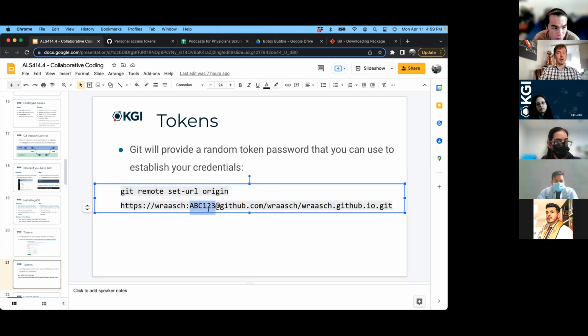long token that your team leader, or I should maybe just say a Scrum Master, created, that will replace this ABC123. So what you'll need to do is do whatever the username of the repository is, colon, that long token at github.com, and then slash whatever their repository is.